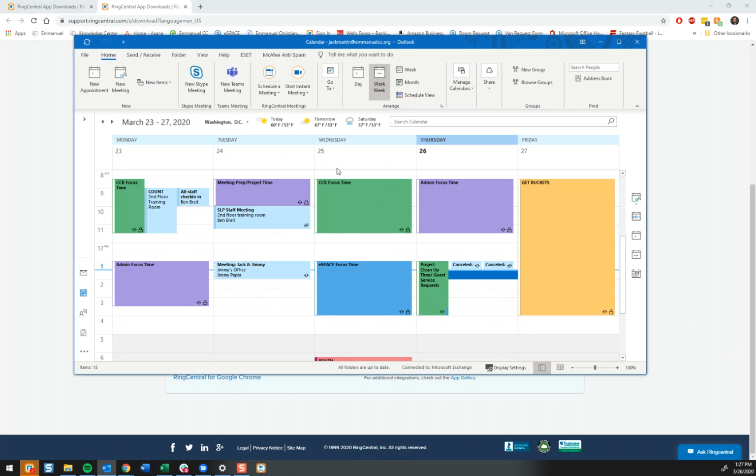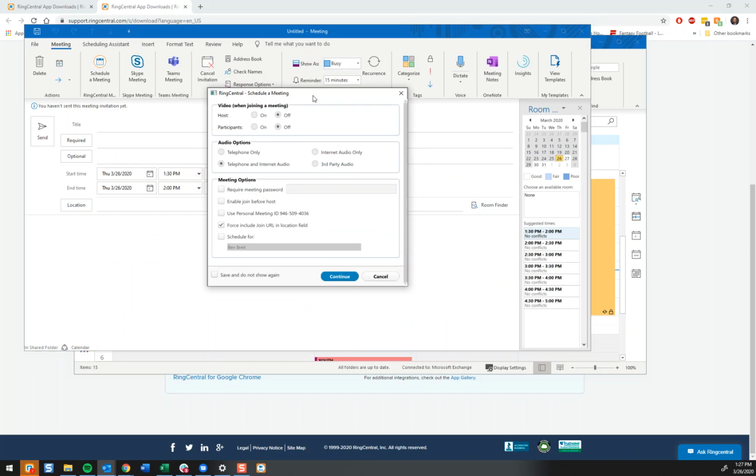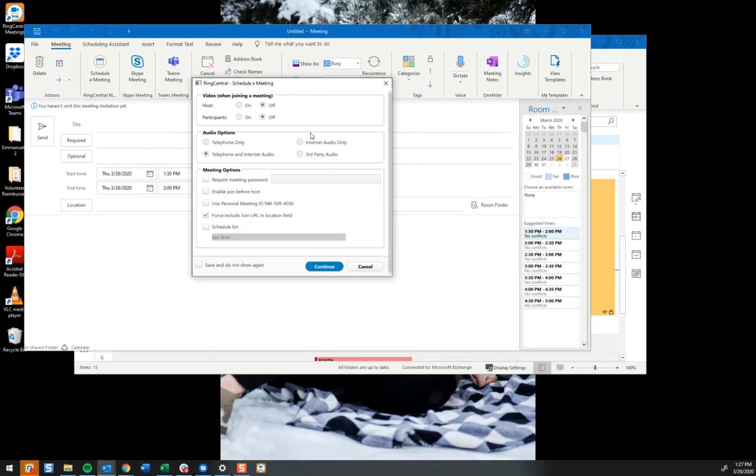Let's say I'm trying to set up a one-on-one for Pastor Ben. I'm going to start the process here at the schedule a meeting button. It's going to open with two things. This first window is from our RingCentral Meetings app window. This one will allow us to set some meeting options. I recommend enabling join before host. This will create the meeting room on its own, and people can go to this link before the host has clicked the link.